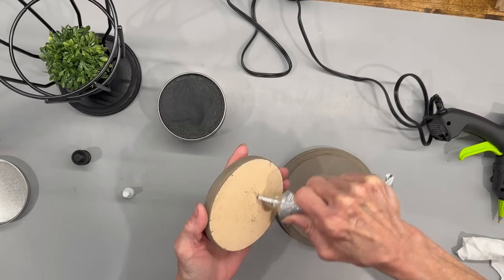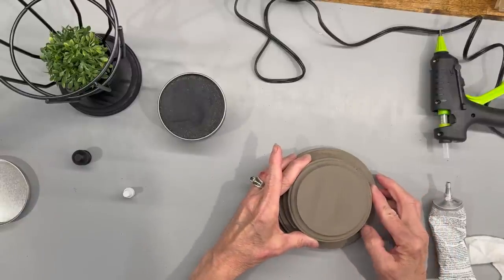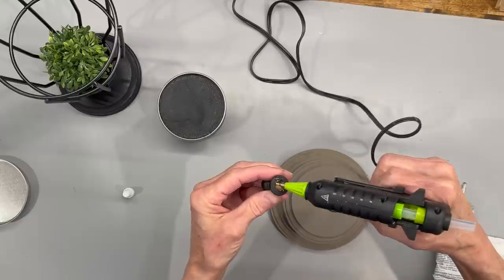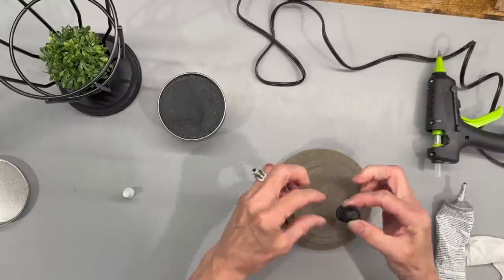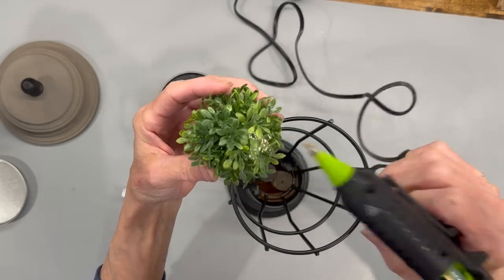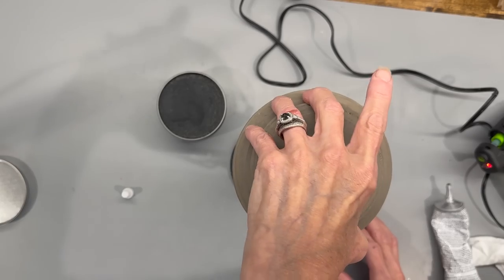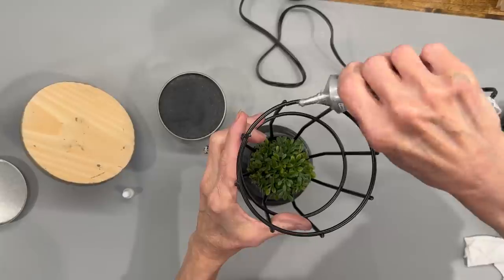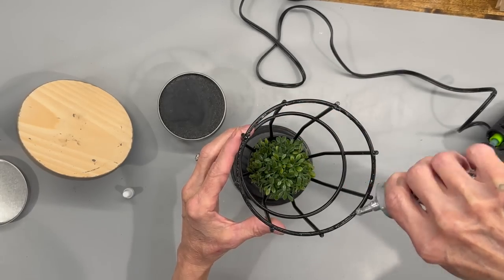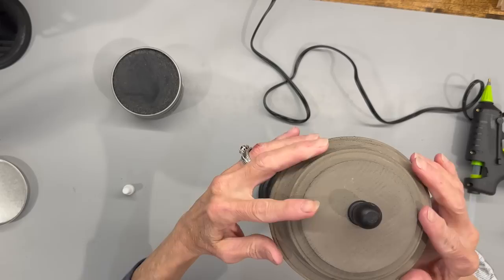Then I'm going to glue my four-inch on top of my five-inch circle. I did not paint the underside of the one I'm gluing it to — I would recommend doing that. Go ahead and paint both sides of the bigger one, because if you put it up on a shelf, you will see that you didn't paint it. Now I'm gluing in a little round boxwood to cover up the bottom part where the cork is. Then I'm putting E6000 glue around the top edge and gluing the lid on, with a little hot glue to hold it in place while it dries. Just kind of line it up and make sure you get it lined up good.